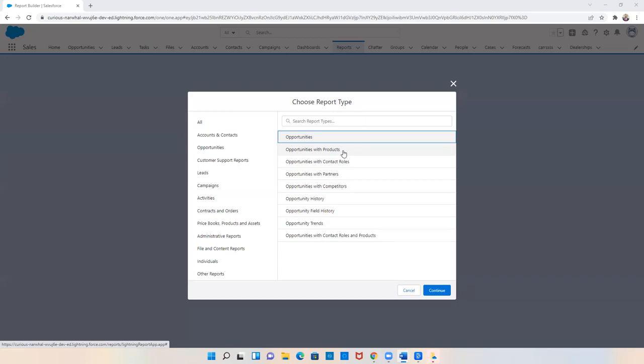So "and" is just a way to include both objects' data together. The word "with" allows you to narrow down to only specific opportunities, or specific objects in general, with another object's data. Hopefully that helps you understand report types better. If not, don't worry. As you continue to practice and create reports, you'll get a better understanding of report types and which ones you want to select if you want to pull specific data. So to get back to creating a report, to create an opportunities report, we're just going to select this first option, opportunities, and then select continue.